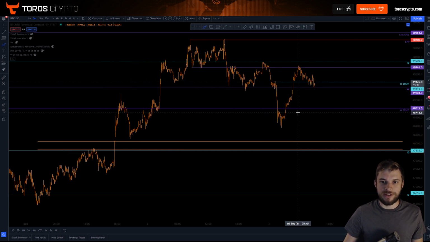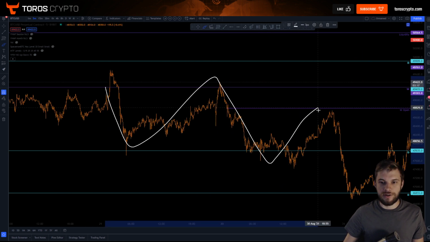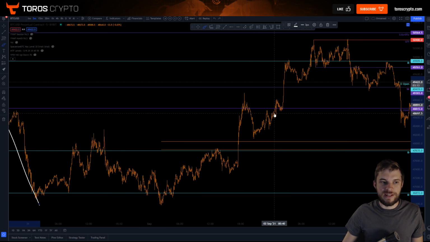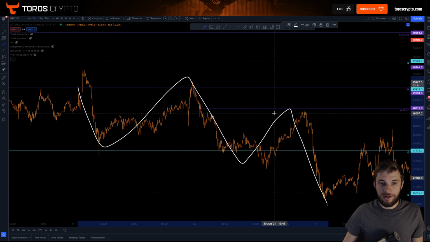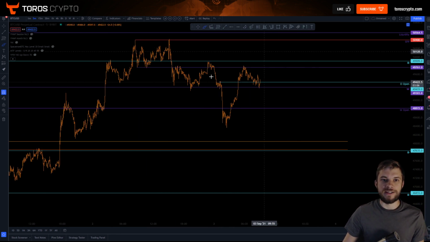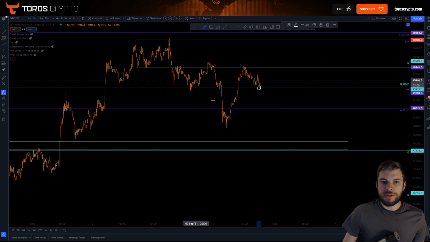Again, very similar to what we have seen in the past few weeks with 1, 2, 3 moves down, then initiates the reversal. Okay, so we've seen this play out a few times during this trending move already. There's no reason to think why we can't see that one happen again. But yeah, currently in a long from this weekly.